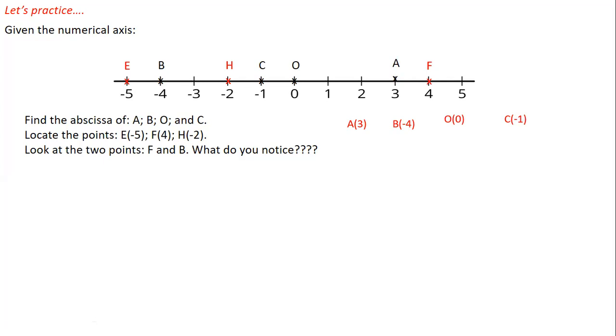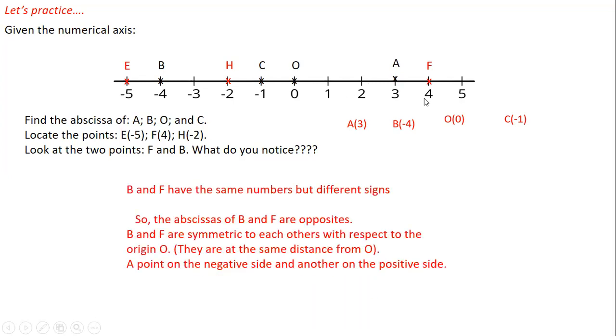Symmetrical? No, if I'm talking about numbers, Maya, they are opposite numbers, right? But if I'm talking about the points F and B, as you said, F is the symmetric of B with respect to O, as if O is the midpoint and F and B are at the same distance from the midpoint. But if we are talking about numbers, Maya, we say that the numbers are opposite to each other.